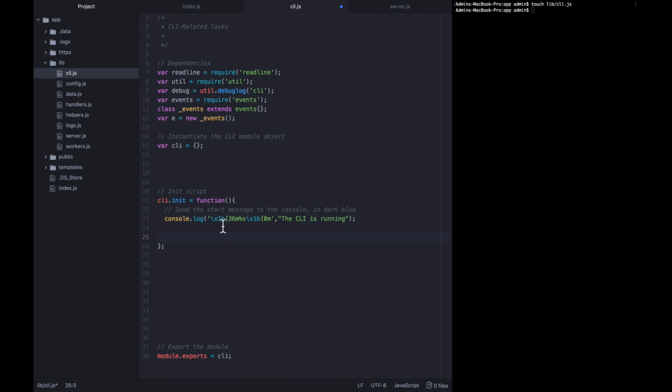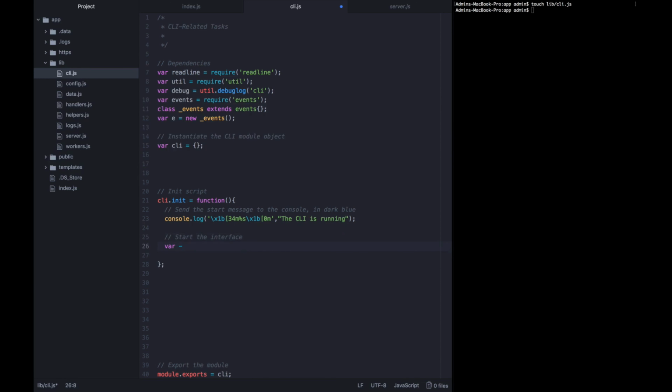We do want to modify the color, though, so rather than using 36, which we were using before, we're going to change this to 34, and that's going to give us a dark blue color. Now that we've said the command line app is running, we actually have to start that prompt that I mentioned earlier. We have to put an input symbol in the console, and this will indicate to the user that we're waiting for something from you.